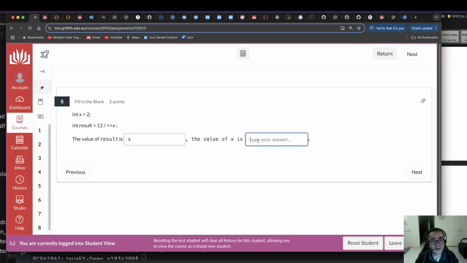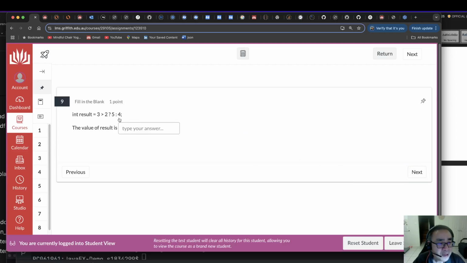And the x is 3. If this is divided by x plus plus, that means this is divided by x first, right? And then the result is 6, and the x is also 3. Please pay attention to the difference between plus plus x and x plus plus.